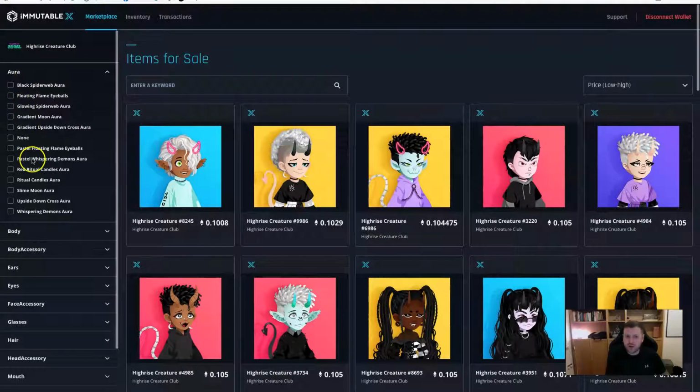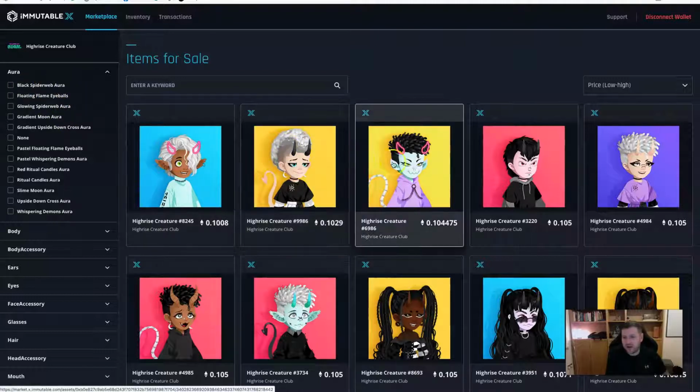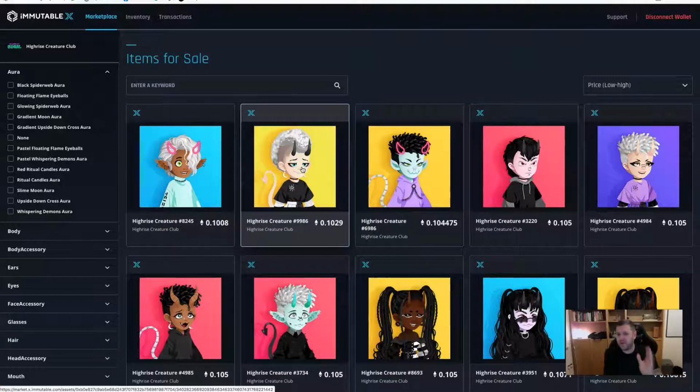But it doesn't really show you the percentages of the Rarity. Maybe that's something ImmutableX will address in future updates. So unless you're well versed on this project, and you've looked on the Discord, and you've checked the Rarity out on the website, you're guessing, you're not going to know. So this is why I wanted to do this series in this order. If you watch every single video every day, and you can go back to the playlist, save the playlist, then you'll understand exactly what to do.